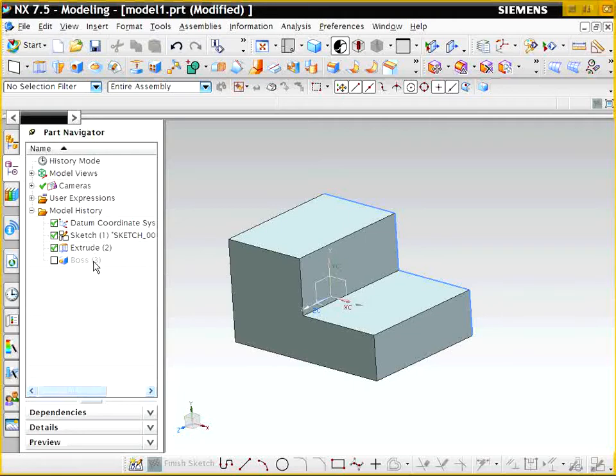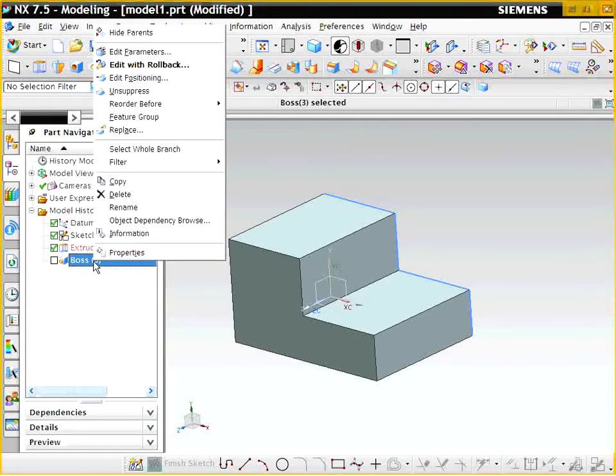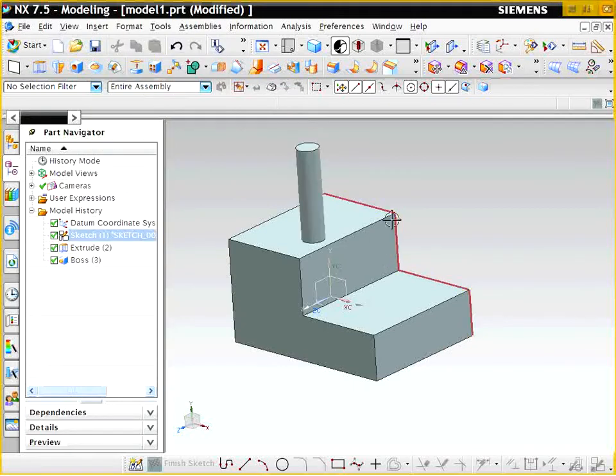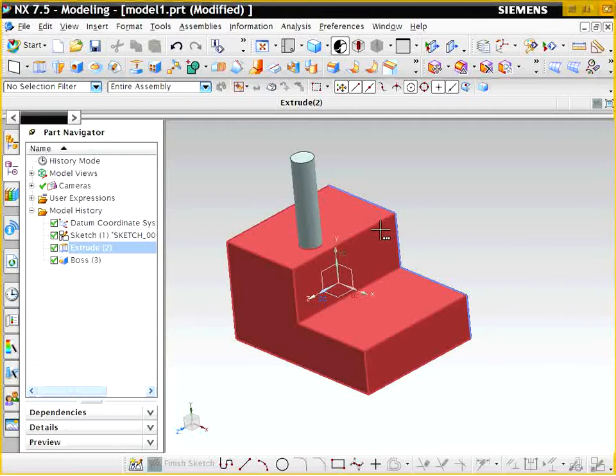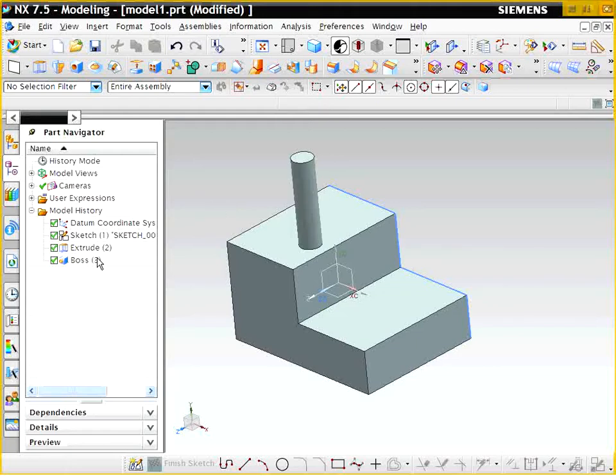If you want to unsuppress it, we can simply right-click it and click Unsuppress, and this feature will appear again. Okay, so that allows us to get rid of or hide a particular object.